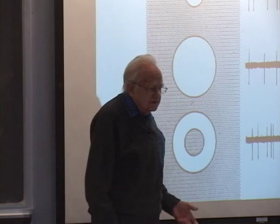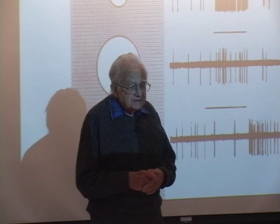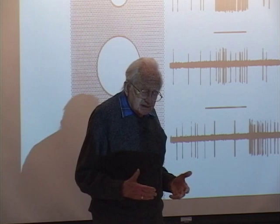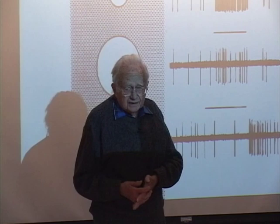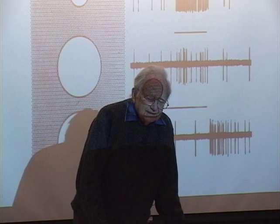If it's a non-center cell, as you saw, a big spot gives a non-response, even though it's much weaker than a small spot. But this process of discounting the overall illumination of the retina is carried further and further the further you go into the nervous system. So you see weaker responses to a big spot in a geniculate cell than you do in the retinal ganglion cell. By the time you get to the cortex, you don't see any response. And it was very hard for people to get going in this field, because they thought that probably diffuse light would be a powerful stimulus, and it's anything but.